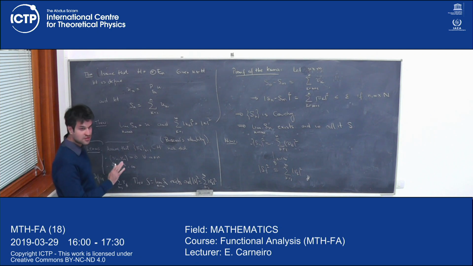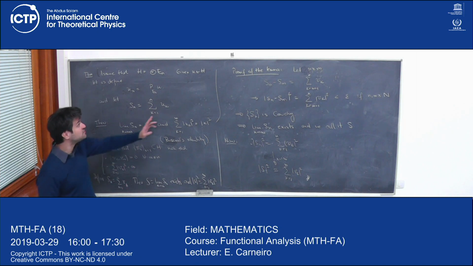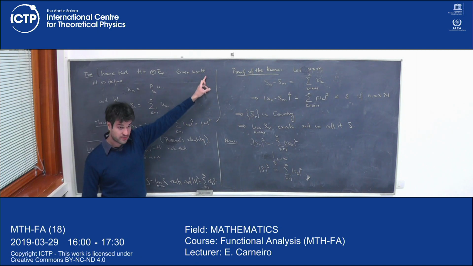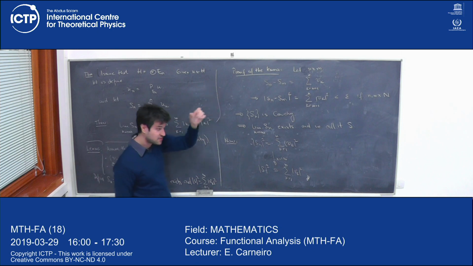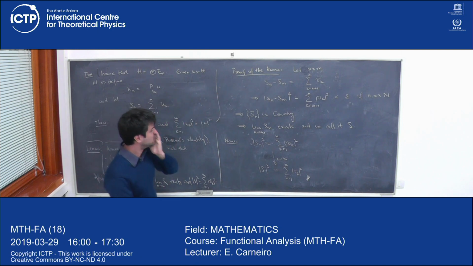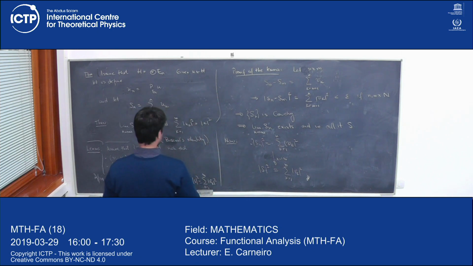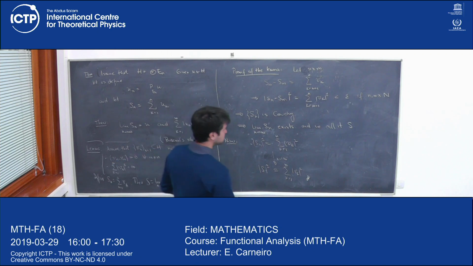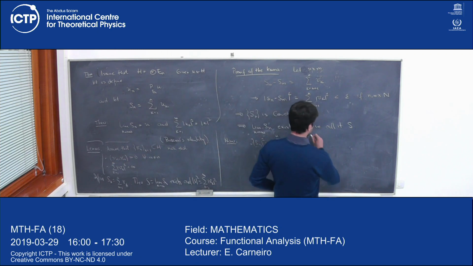So it's pretty much this. But on the other hand, the difference here is that here you just started with a sequence of vectors and you got the conclusion. Here you start with a U in H. So this is what you want to do. Let's try to do it right here.